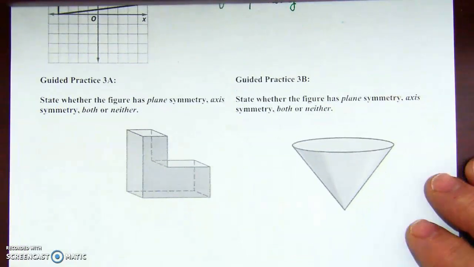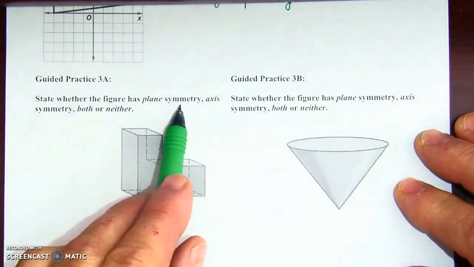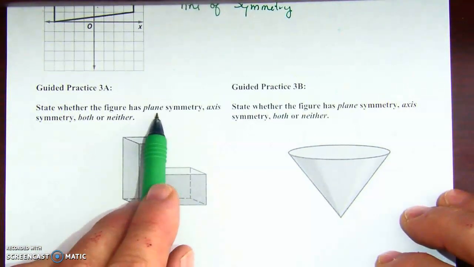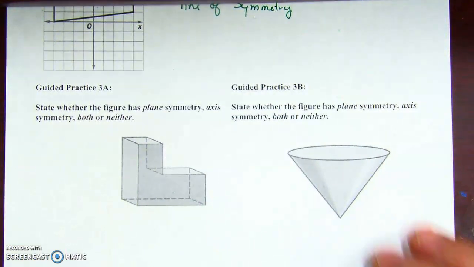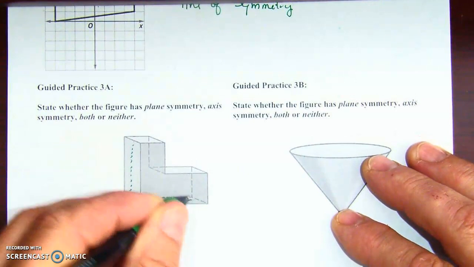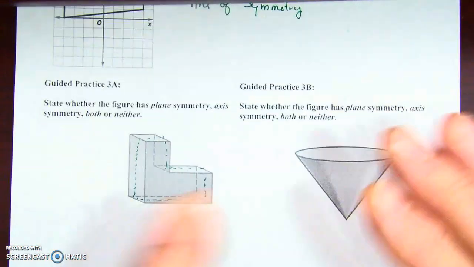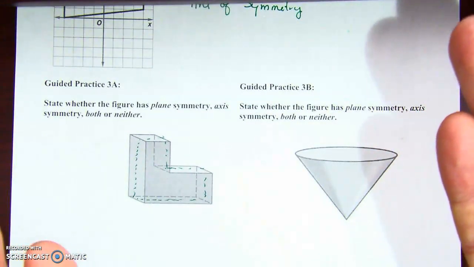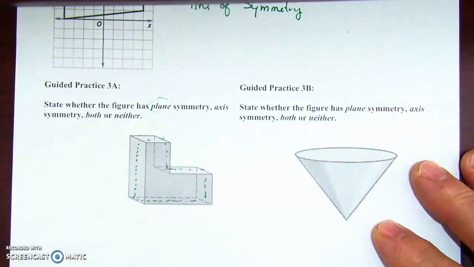Okay, now this one's a little bit unique and interesting because it has where we talk about plane symmetry, axis symmetry, or both or neither. Okay, now what it means by plane symmetry is if I were to cut this in half, so if I were to take it and just slice it down the middle like I'm showing here on this, would it look exactly the same if I were to lay the thing out, almost like a sandwich, so to say? The answer is yes. If that's the case and it matches both sides, then it has plane symmetry.